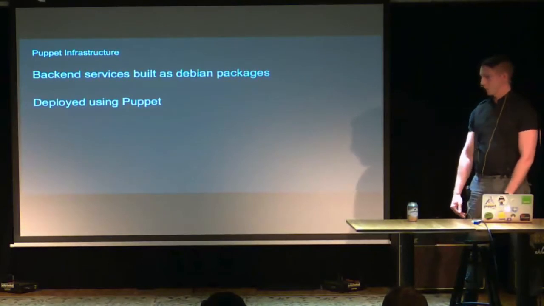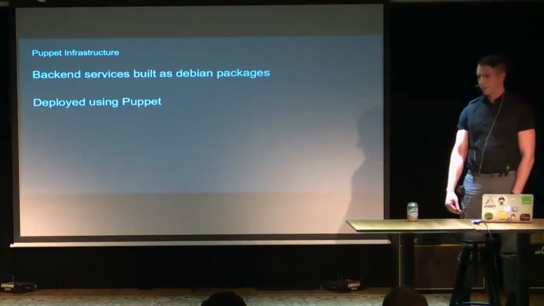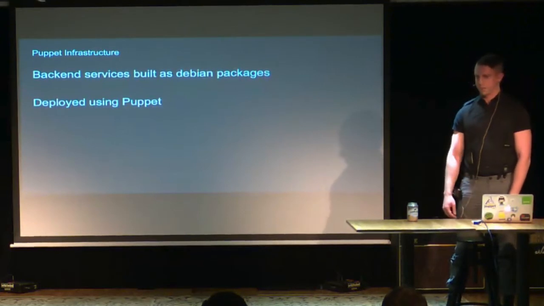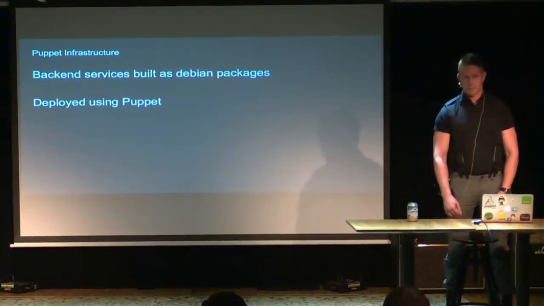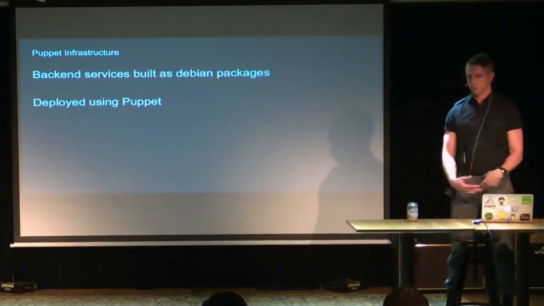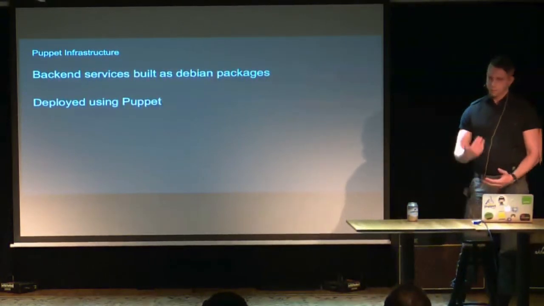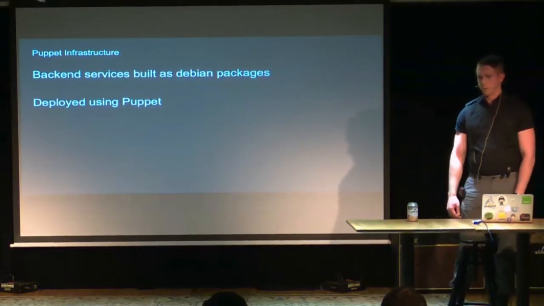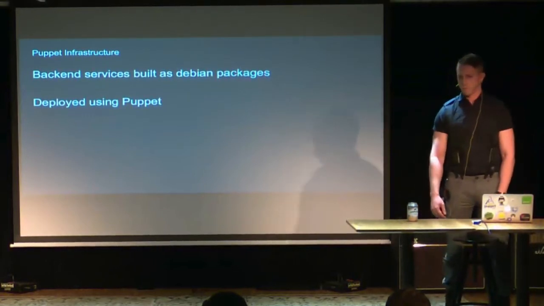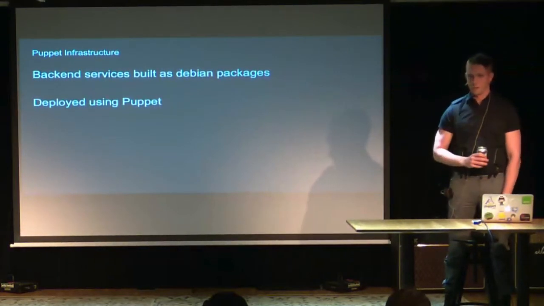And for backend services and so on, we're building them as Debian packages. We're a Debian shop, and so that's what we're running on all the servers. So there's a fairly big baseline in Puppet that we just deploy to every server because there's not that much difference between them as they're all running Debian. But for every backend service, we build a Debian package, and then we use Puppet to deploy those packages, just using the normal package resource provider. So nothing special, but I think that's a good method to do it.